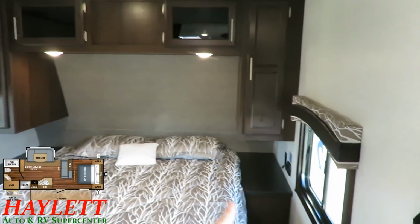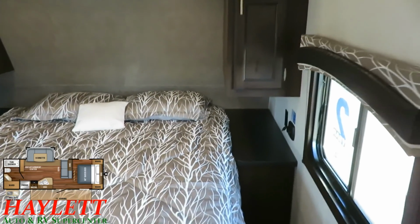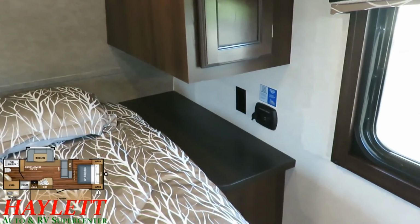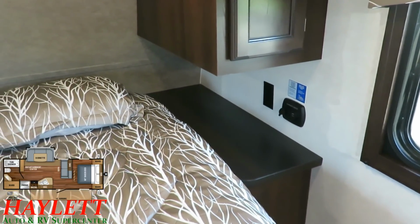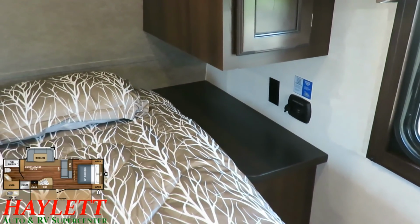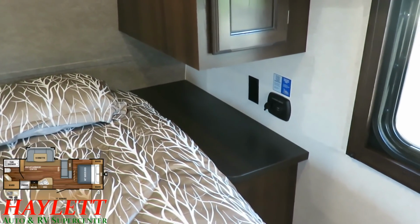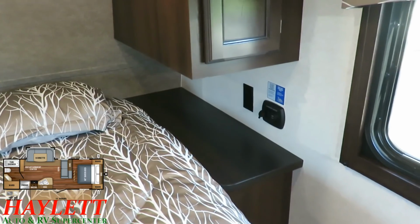Now, we got our big cross breeze windows and extra large side stands. What I like about them being wide open like this, and there's different benefits to full length or 3/4 length closets, I guess you could call it, is that this one gives you the large side stands where you have more than enough room to put things like CPAP machines and whatnot for very comfortable sleeping.